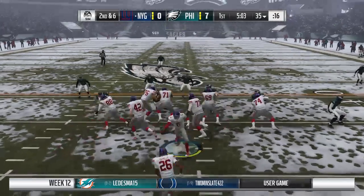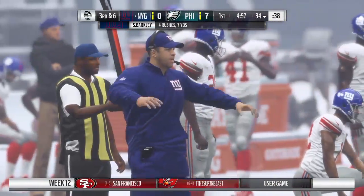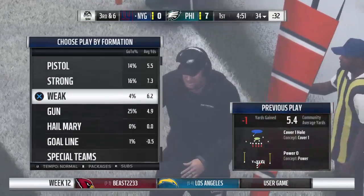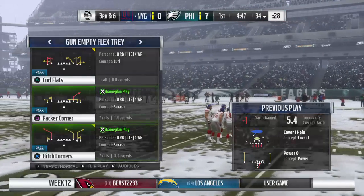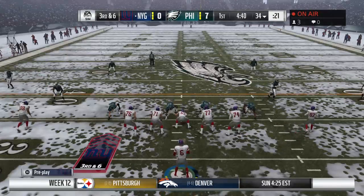Agreed. A handoff to Barkley. And that play going absolutely nowhere as he's belted before he could get out of the backfield. They'll lose a yard, and it brings up 3rd. I know when I was a kid, I always got real excited when I saw those lateral-type runs. But the best backs that made it happen, they put a foot in the ground and just go. That didn't happen there. That play got swallowed up.